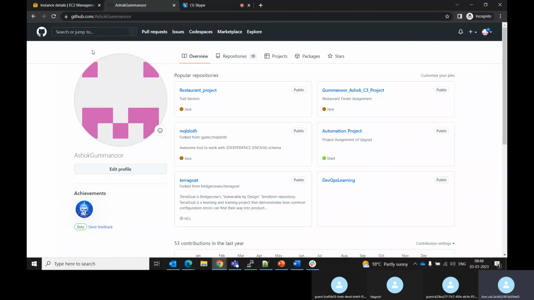Mercurial, as I said. How exactly they want to use it and work on it depends on the project, or company to company. If the client wants to have their own Git access, they will have their own Git credentials, and you have to use that and push the code to their repo only. They may be using Bitbucket instead of GitHub, but whatever changes you make, you are making them in Git. There are a lot of things, but you should know the basics.